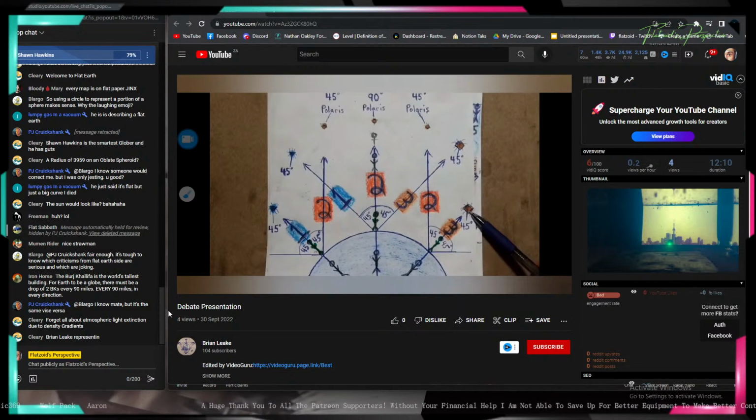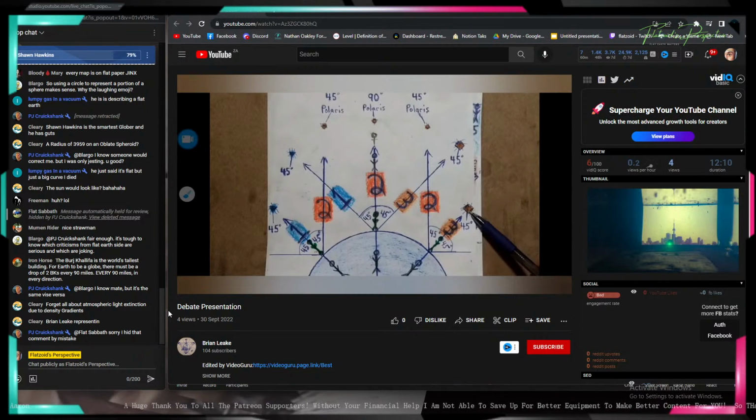So let's focus on the number 2 boxes. Above each number 2 box is a Polaris. The middle number 2 box represents a guy standing directly underneath Polaris, 90 degrees. The left number 2 box represents a guy 45 degrees at Polaris. So they all have their own Polarises. That's how it has to work on a globe. So if you have two guys standing 1 mile apart, then they're looking up.